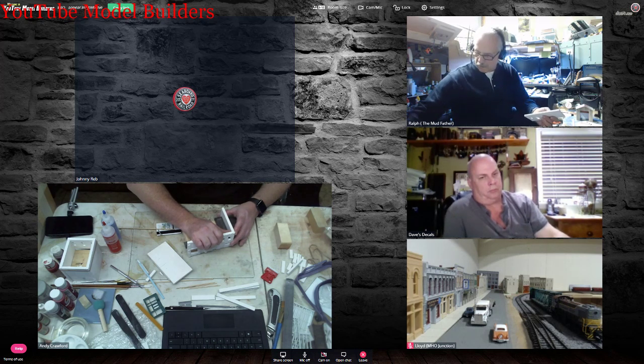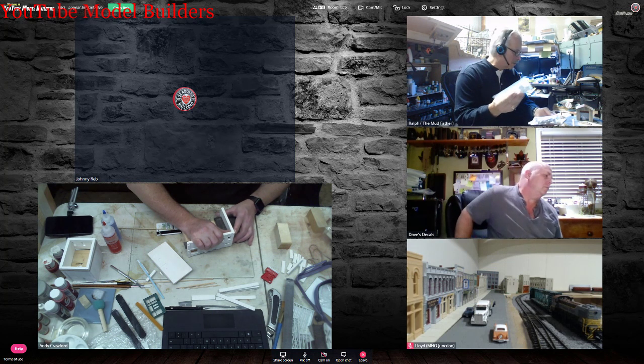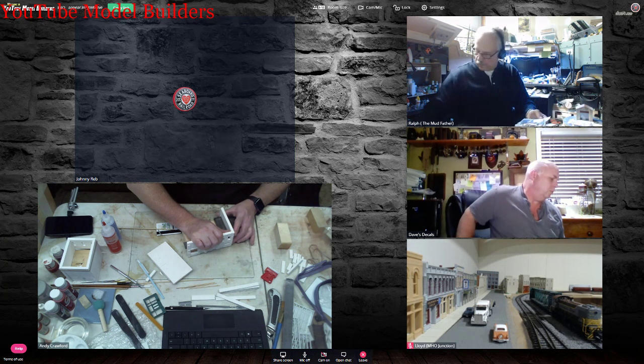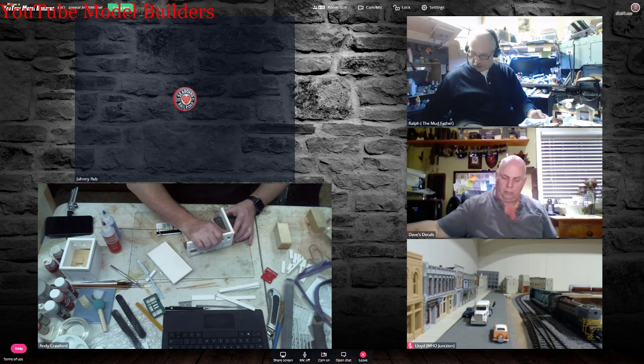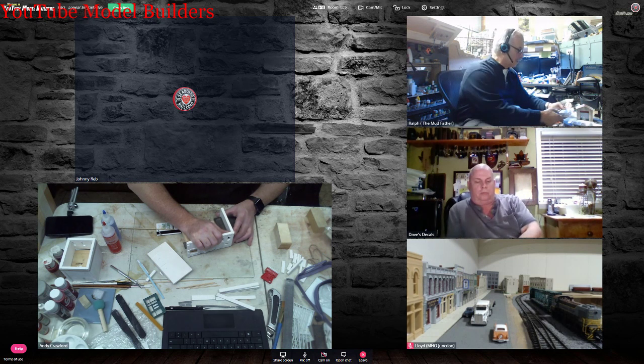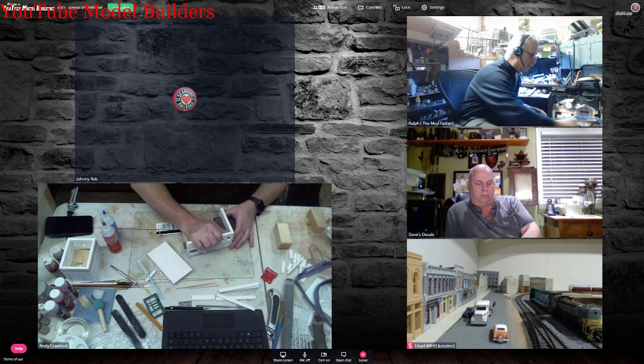1, 2, 3, 4, 5 pieces. And you get a bag of plaster cast parts as well, like boxes and shipping stuff, all different things for the freight, on the loading docks. Actually, he has a package of boxes and crates and stuff like that. That's 20 or 25 bucks. It looks like a lot of parts for 20 bucks. The last few times that he's had a sale, I've tried to post it on YouTube Model Builders so that everybody gets the opportunity. And his sale was pretty good. You buy one, you get one, or buy two, you get one.